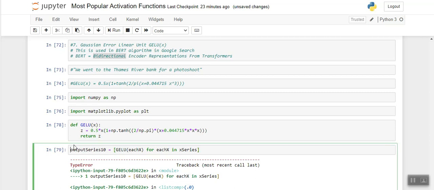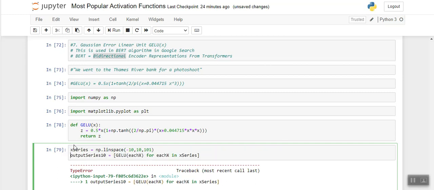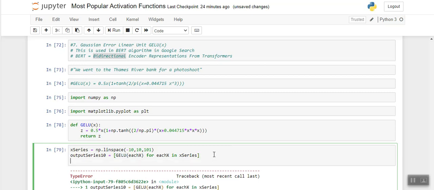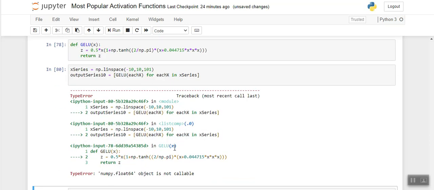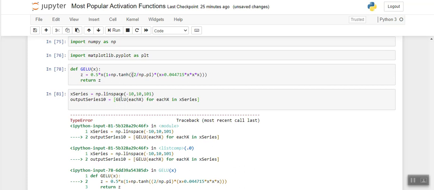It's been a long time, so let me write that. x series is equal to linearly spaced numbers from minus 10 to plus 10, 101 points.